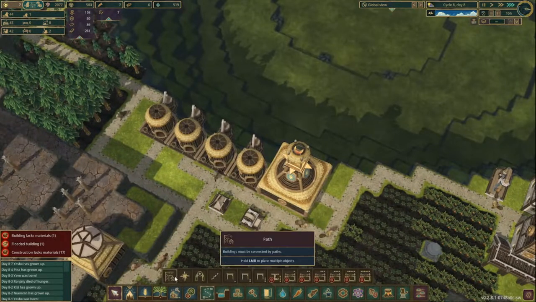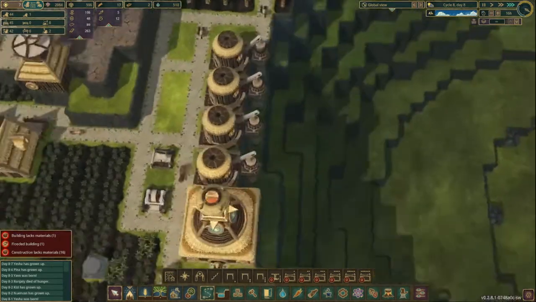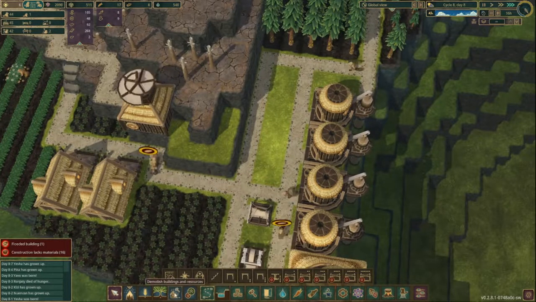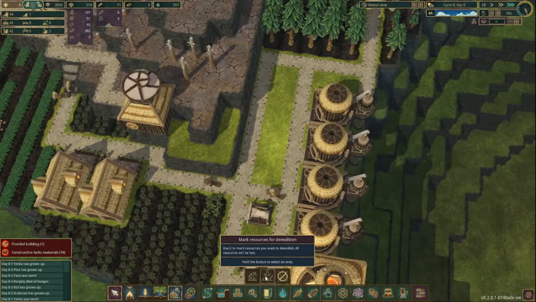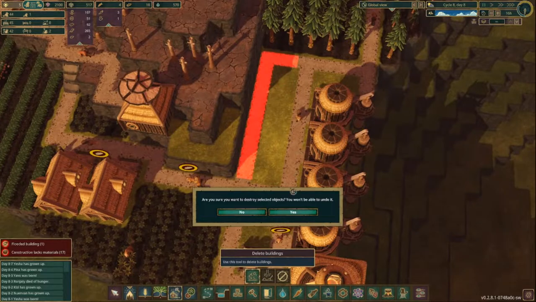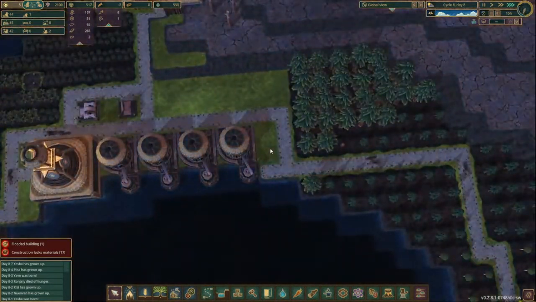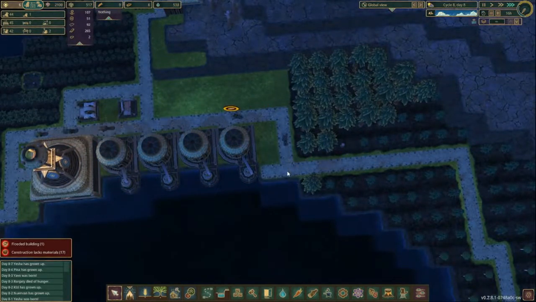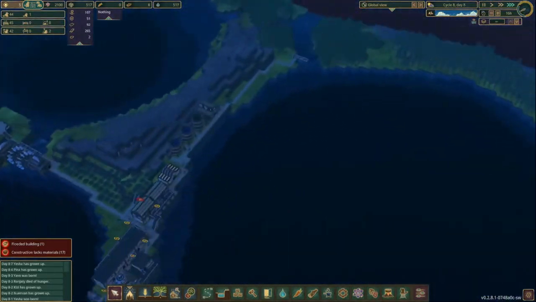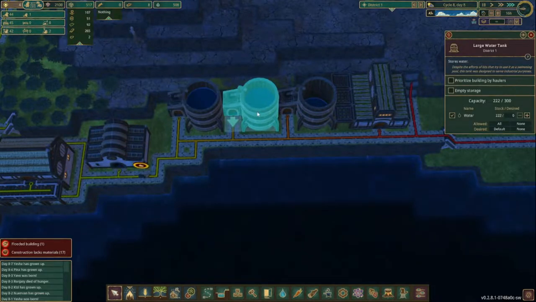Alright, so let's take some paths. We're just going to do a straight line here. And that'll let us get rid of you, and we can demolish. There we go. All of that road. And now they have a better road right here. If this road cut in right here, we could put another water pump right there. However, with all the water storage being here, I'm fine with these.